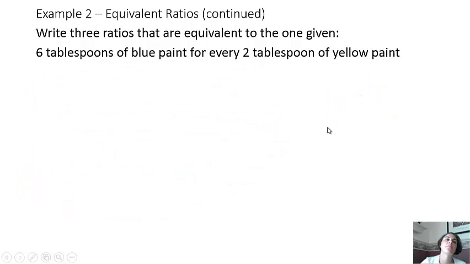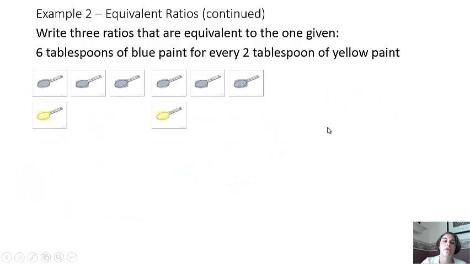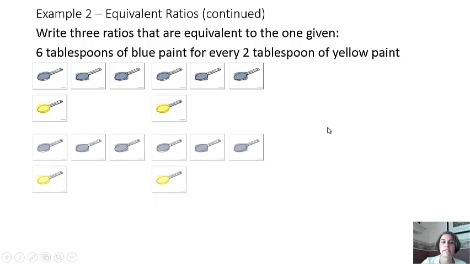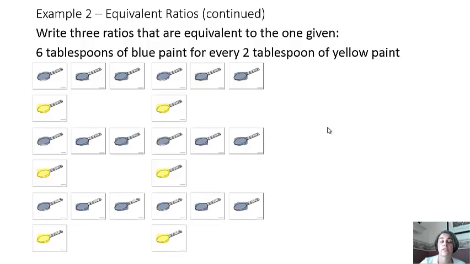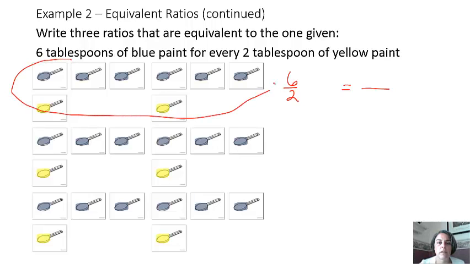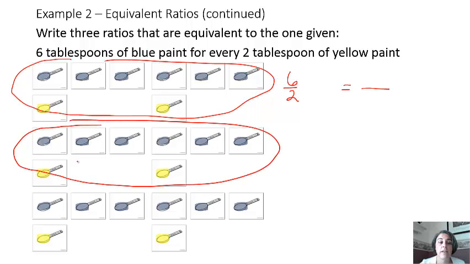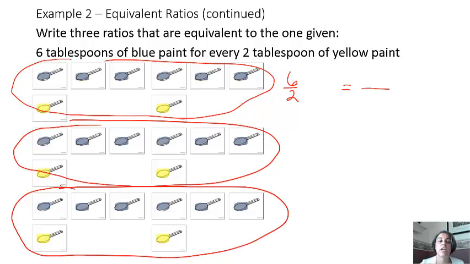Let's try another one. Here's our third ratio. Now instead of doing 6 to 2, I'm going to do 6 to 2, 6 to 2, 6 to 2. I'm going to start out with my ratio of 6 to 2, and I'm going to decide I want 3 times as much green paint. So I'm going to put in my first 6 to 2, my next 6 blue, 2 yellow, and a third 6 blue, 2 yellow. I've made the exact same shade of green. I just have 3 times as much.